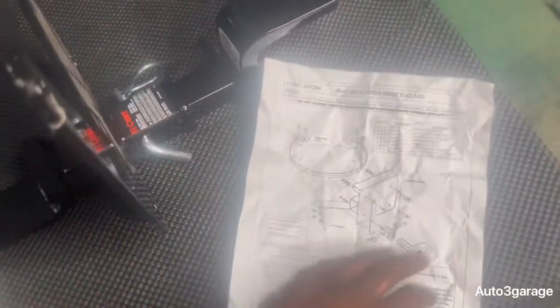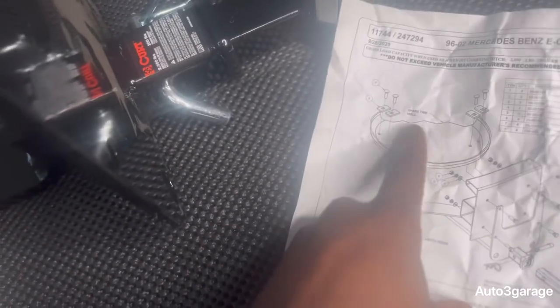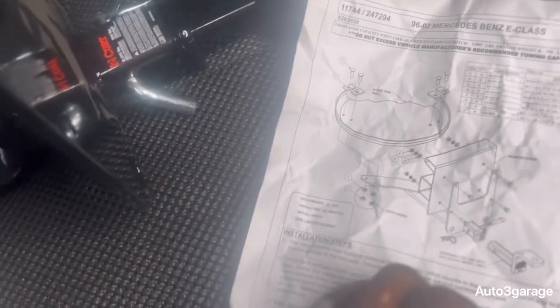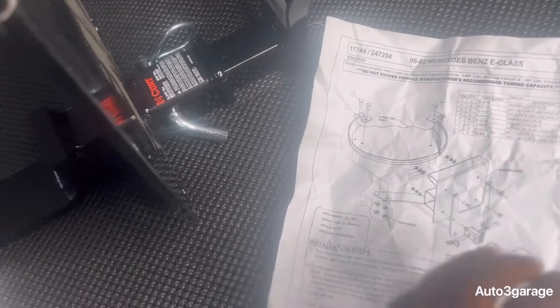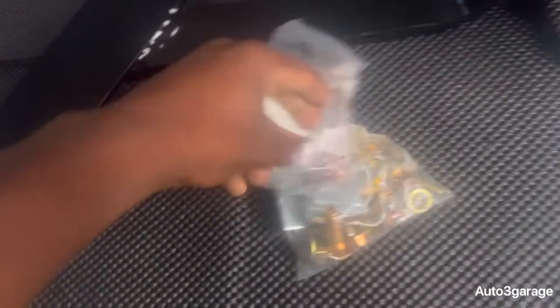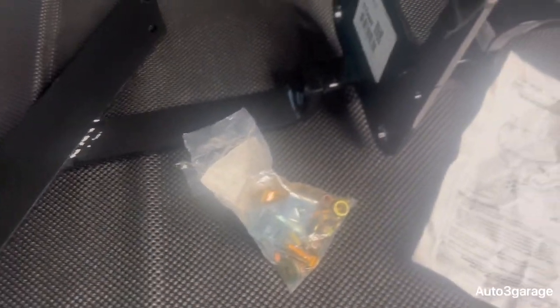And these are the instructions right here. This is where the spare tire is at, so we're going to have to move the spare tire to get a little access. And we have to remove the back bumper so we can pre-drill our holes and slap this on. We're going to put all the mounting hardware and little things like that through it, secure it down, torque it down, and call it a day and test it out. So let's get to it.